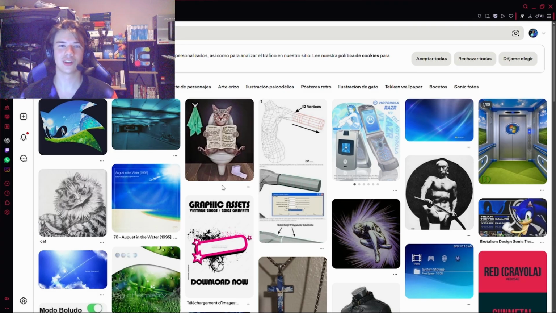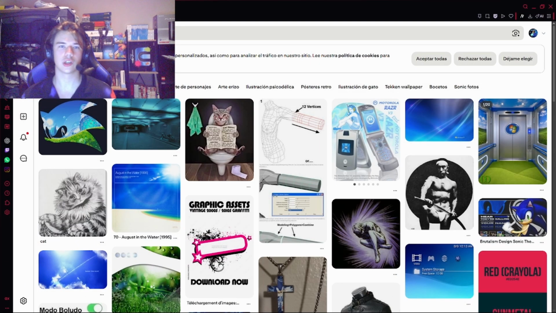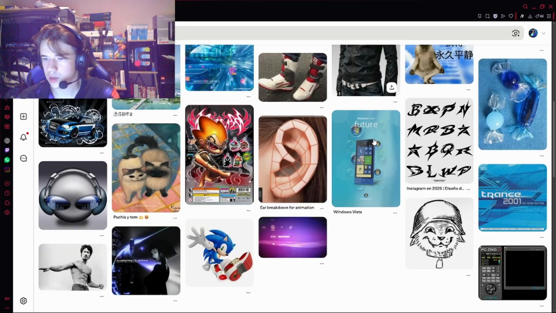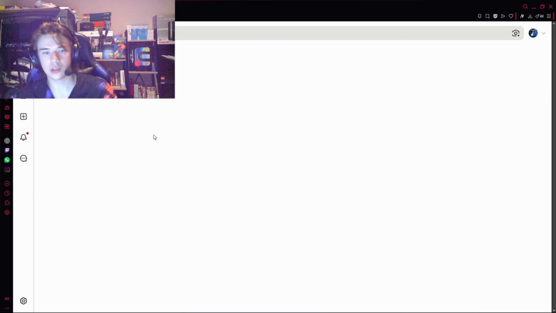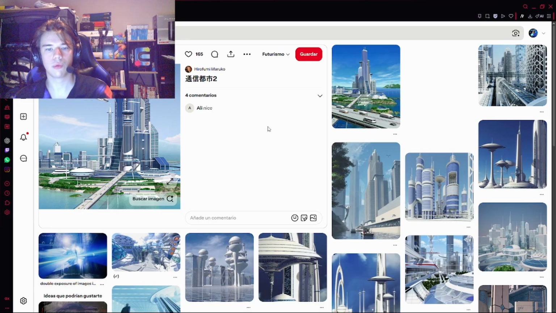In this occasion, we will start in Pinterest to research some references for what ideas or landscapes we would love to do. Maybe there are a lot of things that look good. I like this flat. Let me search a little bit. Look, like this one, for example. I like this building a lot. I would love to make it in my style.